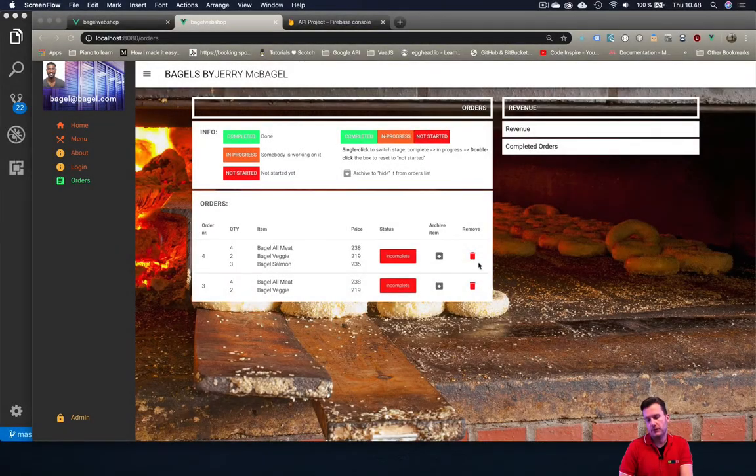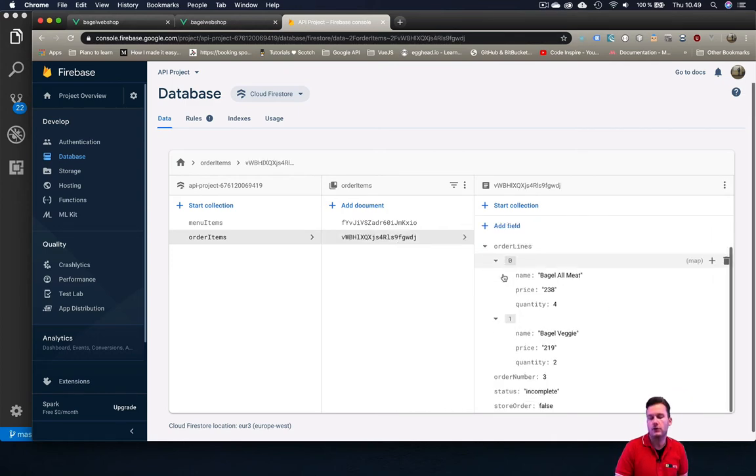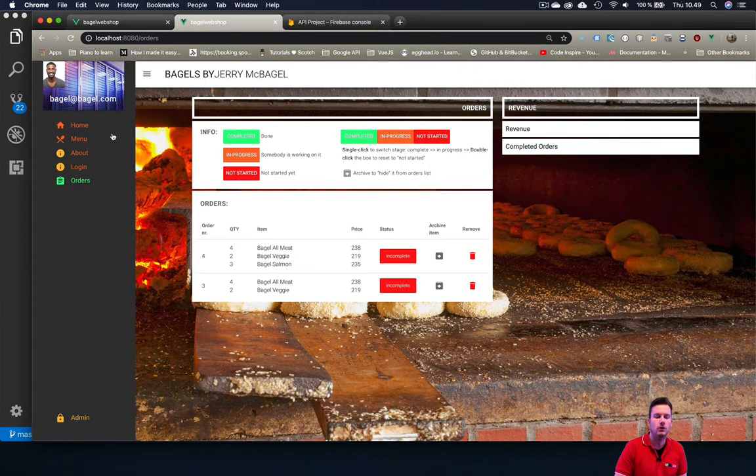All right, just before I continue, I just deleted all my previous orders here because I had different ones. So I just created 2 new ones, making sure that they are correctly archived, they're not stored or anything. So just 2 new from the order menu page, and we're ready to go again.